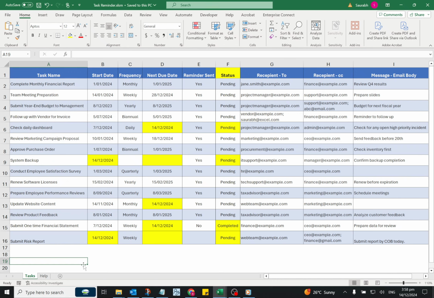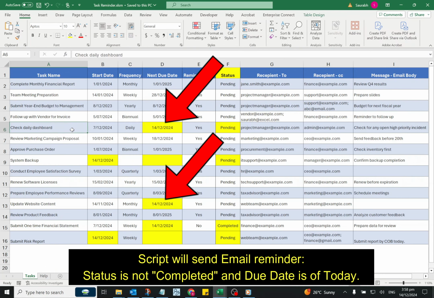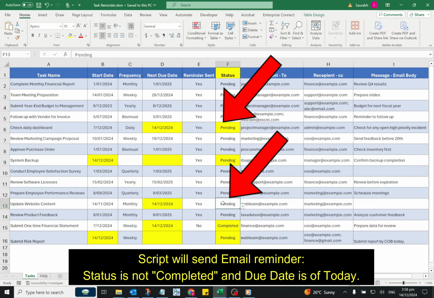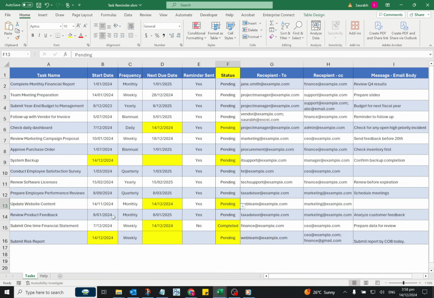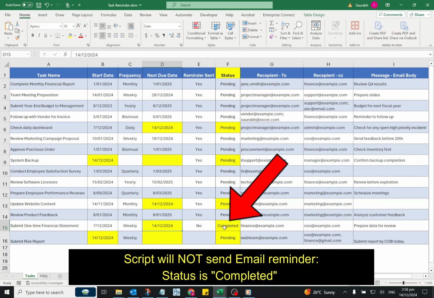In the sheet, you can see the highlighted tasks. For the tasks in row number 6 and 13, the next due date is today and status is pending, so the script will send the reminder email. The task in row number 15 is due today, but the status is completed, so the script will not send any email.